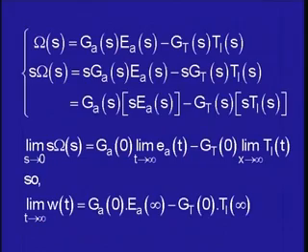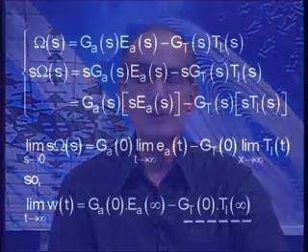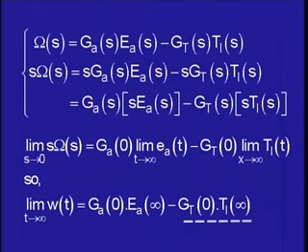And from this then we can calculate the effect of change in load torque or change in voltage. If there is a change in load torque, find out what is the new value of the load torque. That multiplied by Gt0 will give you this part. If the applied voltage has changed, find out what is the final value of the applied voltage. That multiplied by Ga0 gives you this part. And so the difference between the two will give you the new final value.